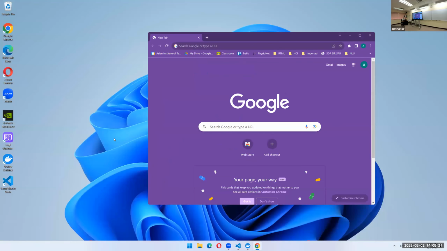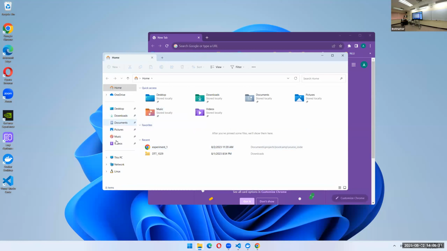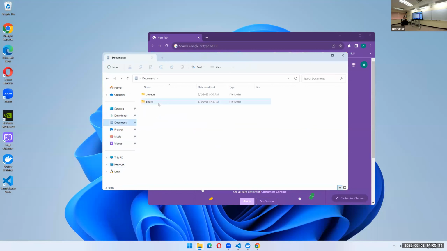So back from this early morning, we have what we have without using Visual Studio Code. Let's go see inside the folder. Every project I have will be here in this Documents projects folder.